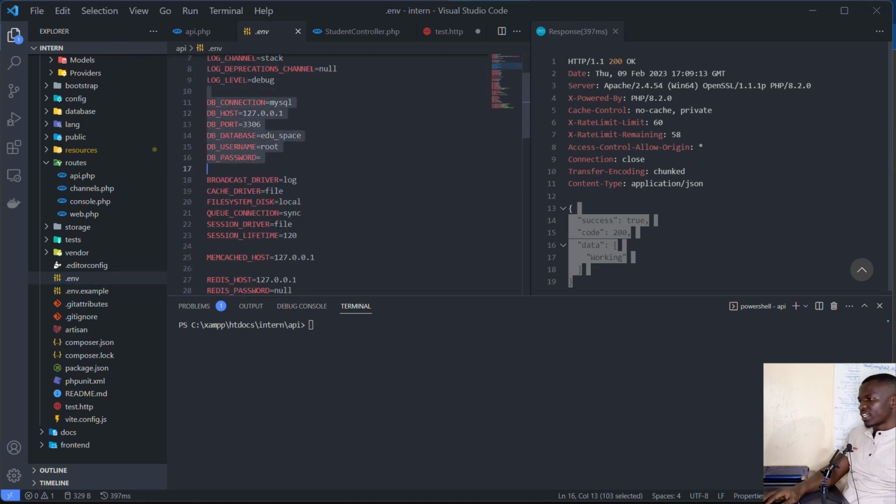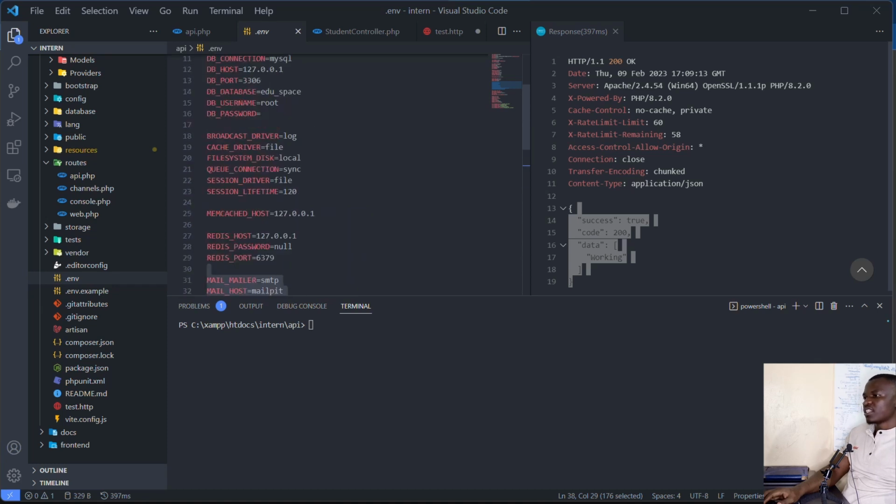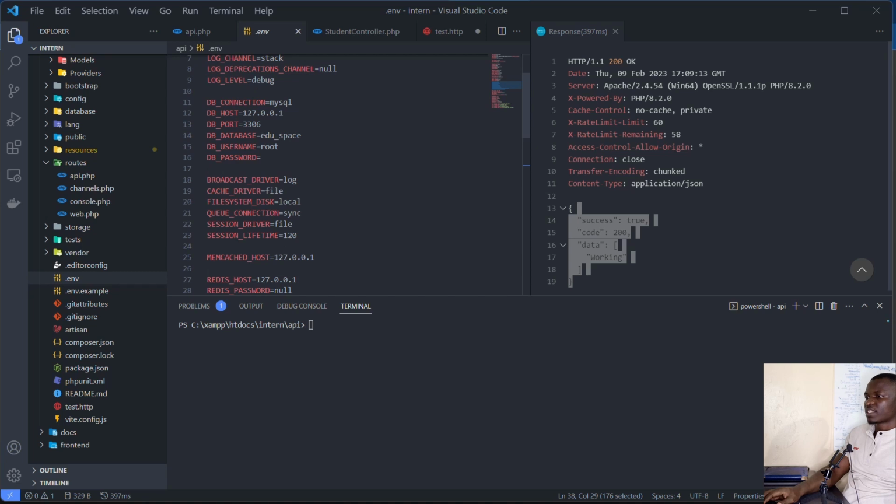Open our env file, and confirm that under database, under this DB connection, you have added this eduspace as the name of the database. We'll create this database in a minute. So just add that name for the database. Also notice that this one usually helps us create the mailing. These are the mailing parameters if you want to do emails. However, now let's concentrate on this.